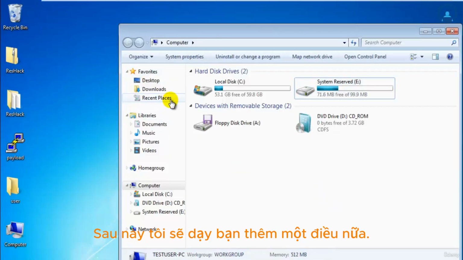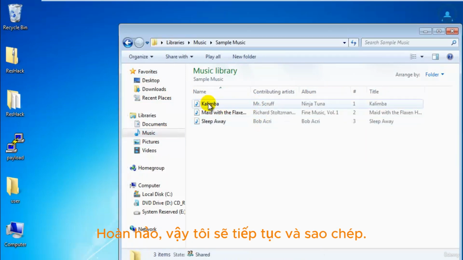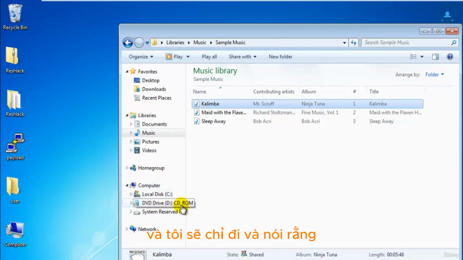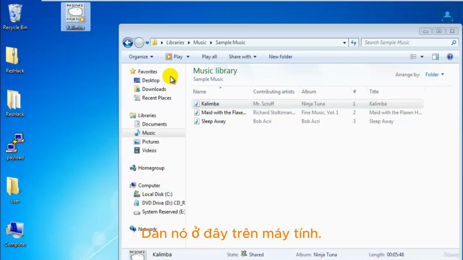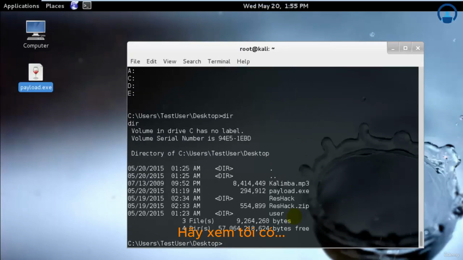I'd like to teach you one more thing. Let me check if I have some sample music. Perfect. So I'll just go ahead and copy and paste it over here on the desktop. And since I'm on desktop, let's see if I have the Kalimba mp3 over here.